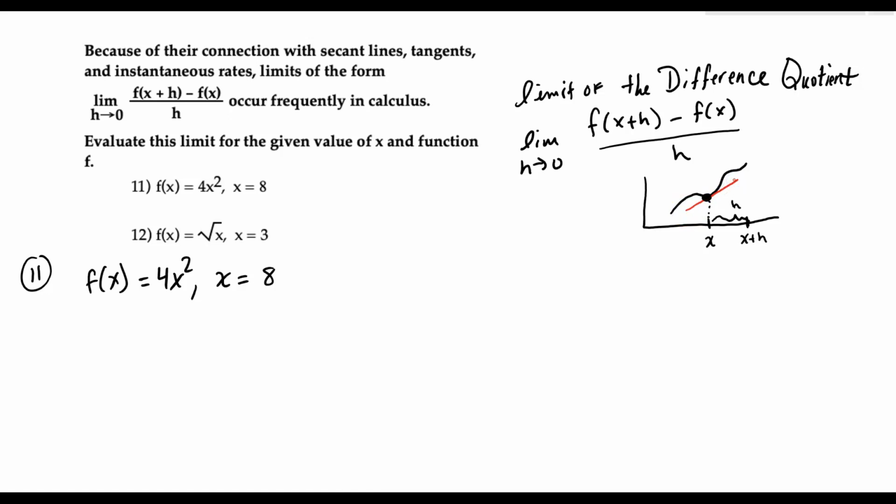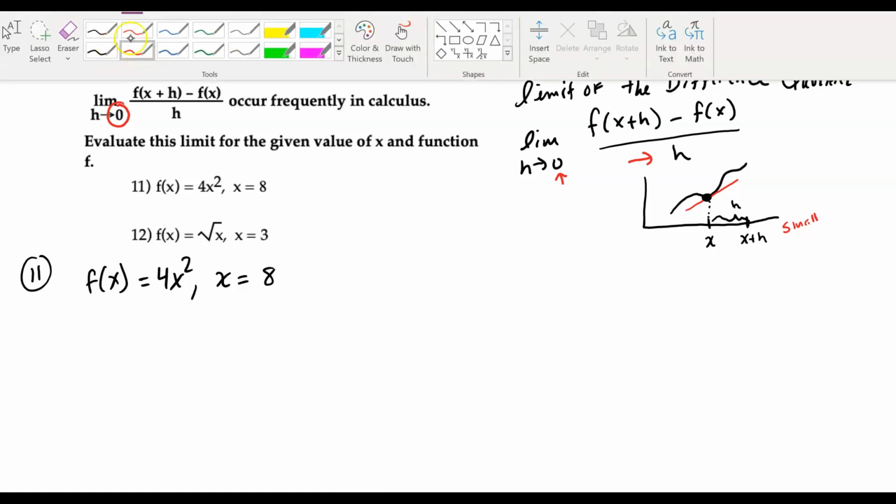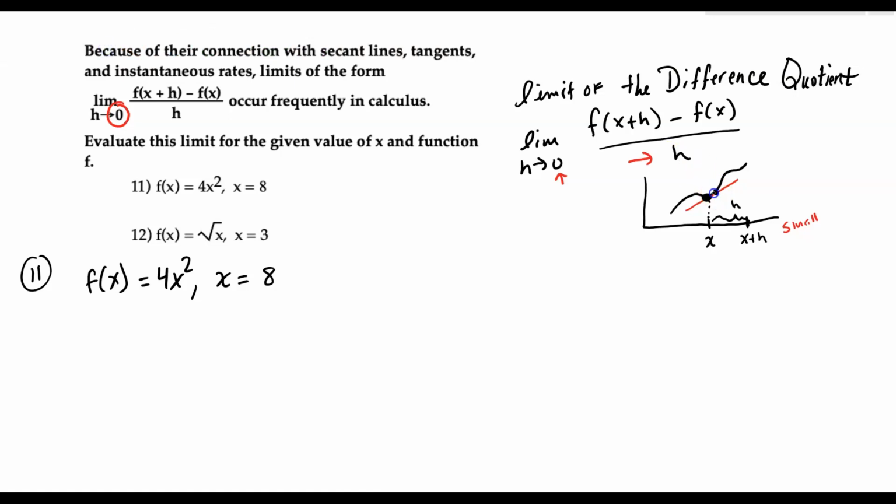So I'm going to use the concept of the secant. But what I'm going to do is make this h value really small. This h value is going to be so small that the difference is virtually nothing. That's why we say the limit as h approaches 0, because you're going to make your h value relatively small, almost nothing. The secondary point that you're finding has to be really close, and on the curve. So we're going to make the difference between x and x plus h very small.